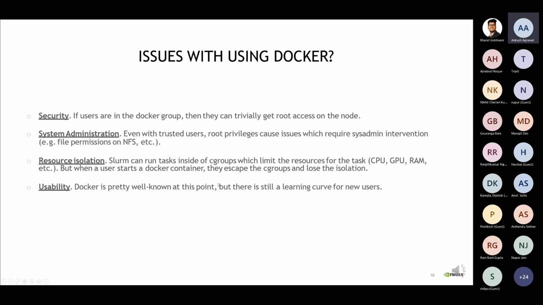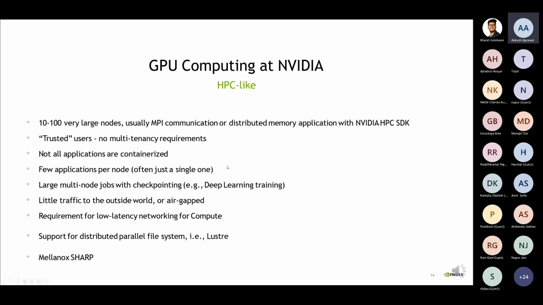Whereas if you use Docker inside Slurm, that C group isolation will get lost, and you will not be able to do the proper isolation for each user. Then you have to manually mention how much GPU and how much CPU would be required for me. So those kinds of issues were there.